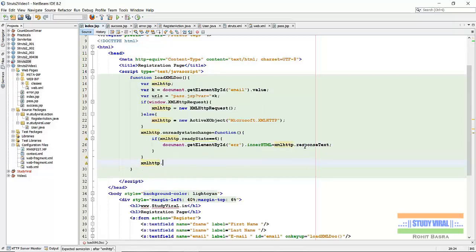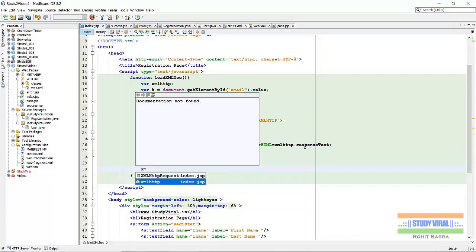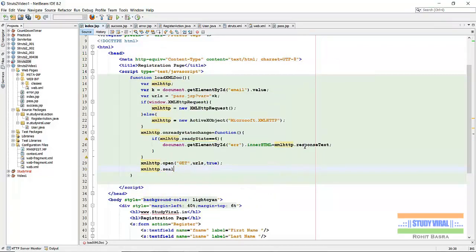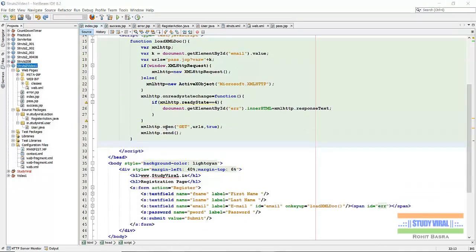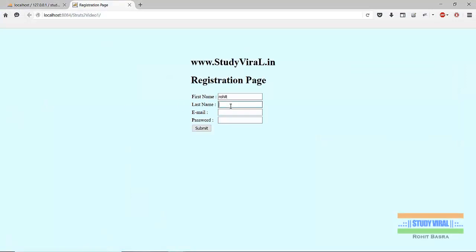We need some values. XMLHttp.open GET comma URLs comma true semicolon, and last XMLHttp.send semicolon. Okay, that's it for the coding side. Now execute and check it.